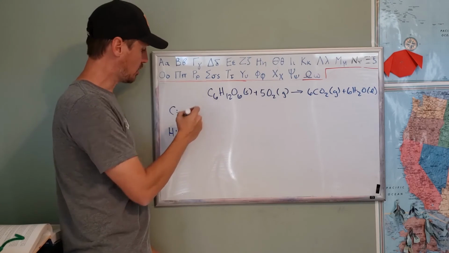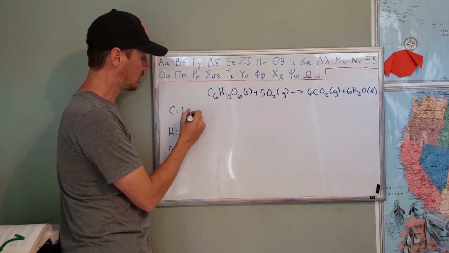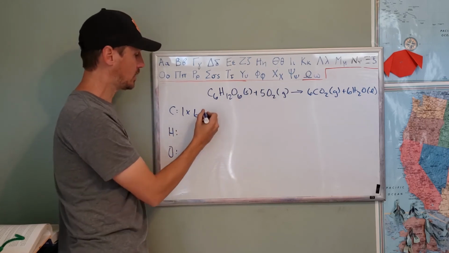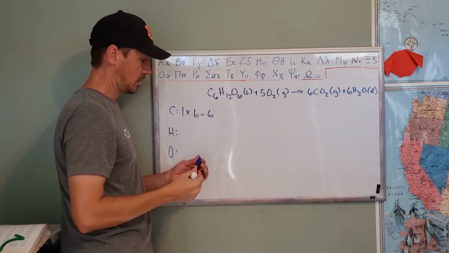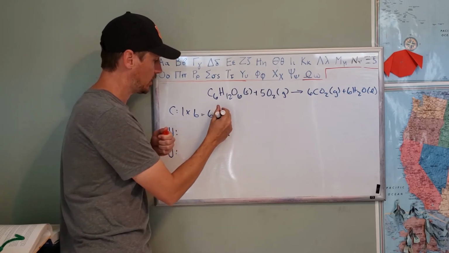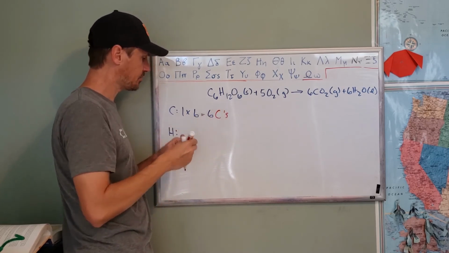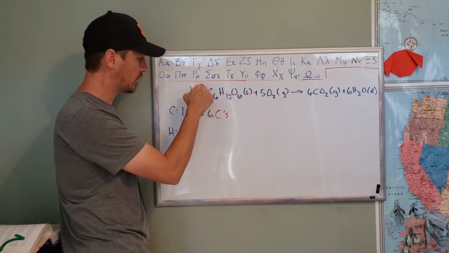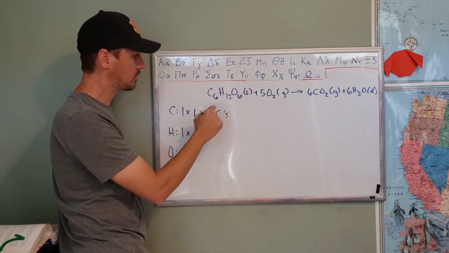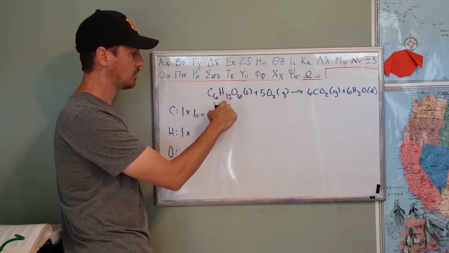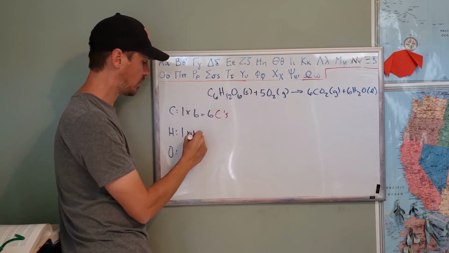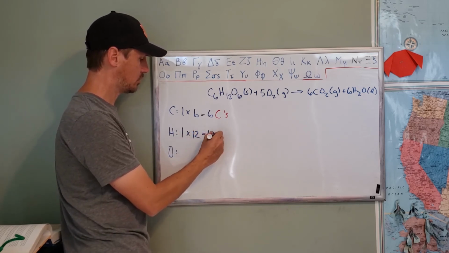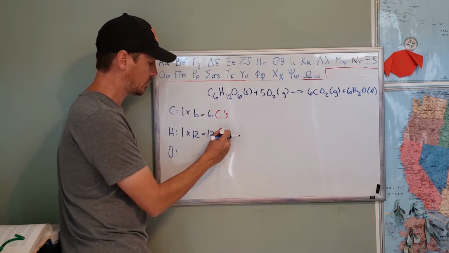So as far as C's go, right here I've got 1 times 6, right? The little 6 there. Don't have any other C's on this side of the equation, so we have a total of 6. Now again, I'll use the red so that we will eliminate any confusion there. 6 C's, right? On this side, as far as H's go, we've got an understood 1 in the front here. 1 times, the only H is in this compound, so we look at the subscript here, 12 H's. So 1 times 12 is going to equal 12 H's, right?